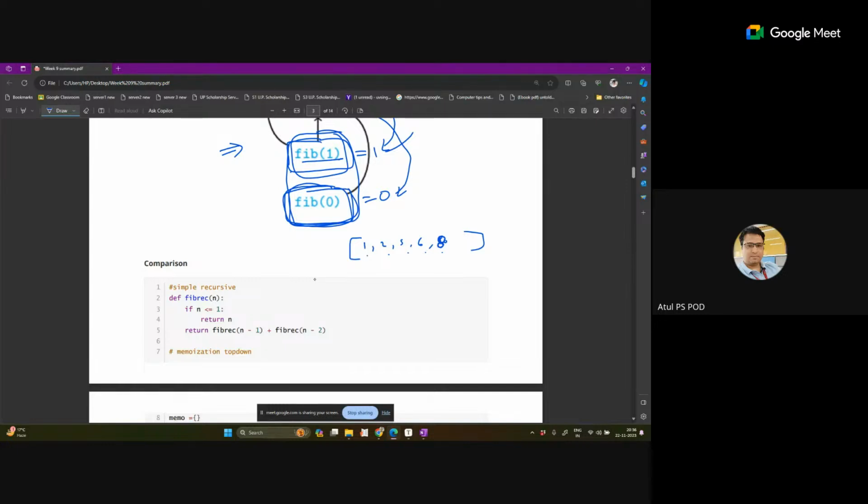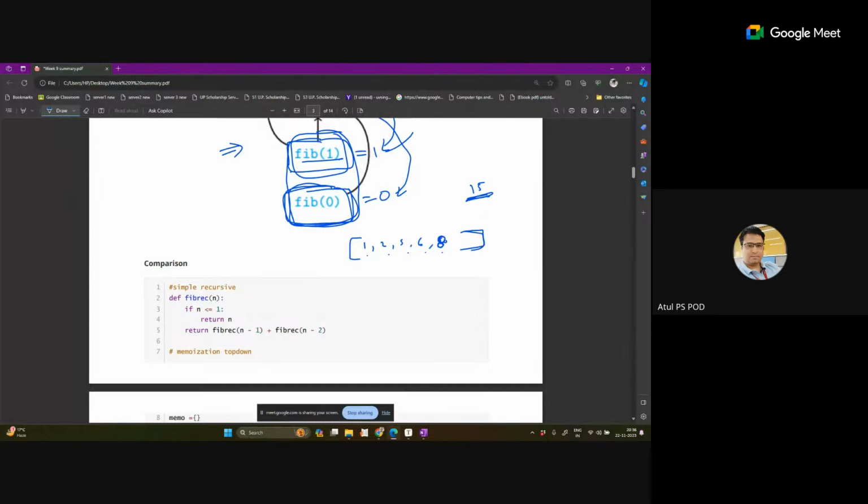Suppose some value is given, like 15. How can we achieve this amount with the minimum number of coins? The first thing that comes to our mind is that we can use the greedy approach here.